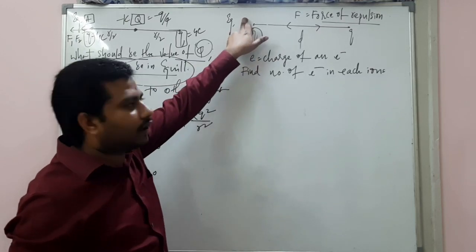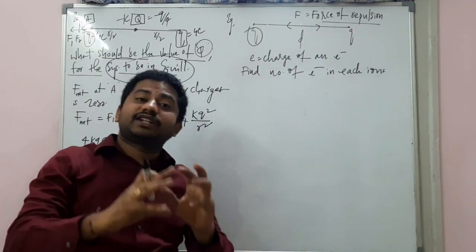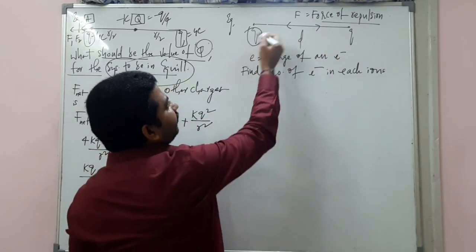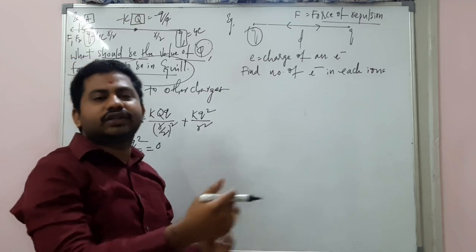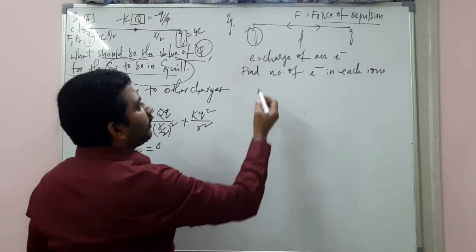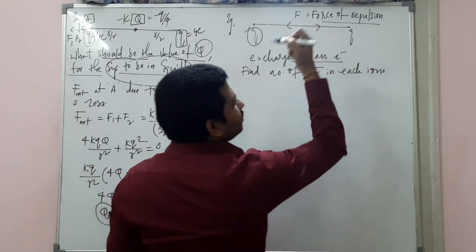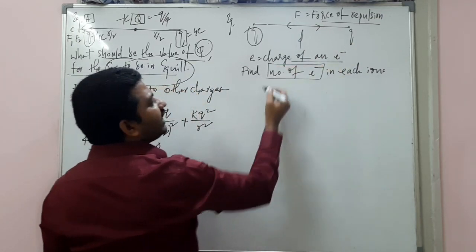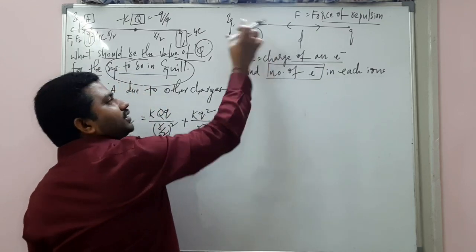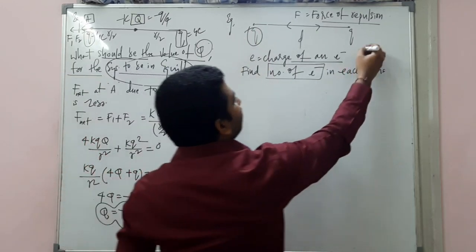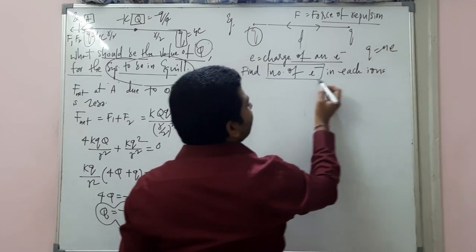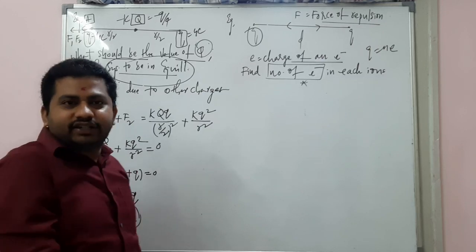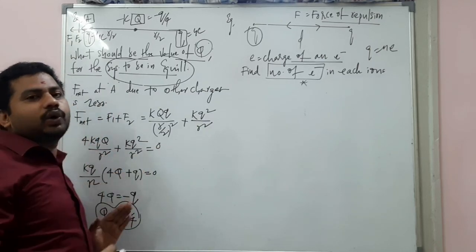There is an ion here and there is another ion. The charge present on the ions is Q and Q. There is a repulsion force between these two; those are the positive charges present. The charge of an electron is E, and find the number of electrons in each ion. Each ion's charge is Q, and we know Q is equal to Ne. Whenever they say the number of electrons, you should use the quantization of charge. That's why we have discussed the quantization of charge.